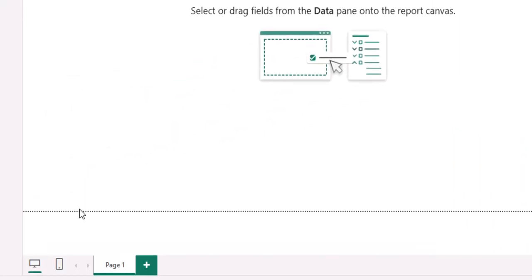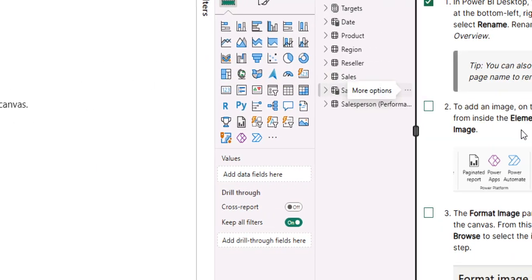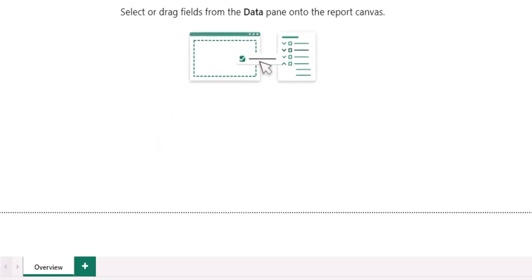So backspace, then rename it overview. Press enter. Have you renamed it overview?